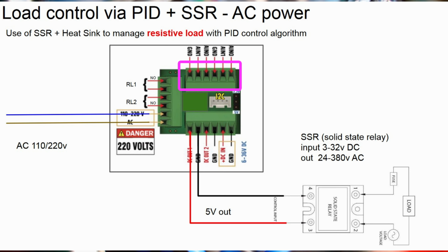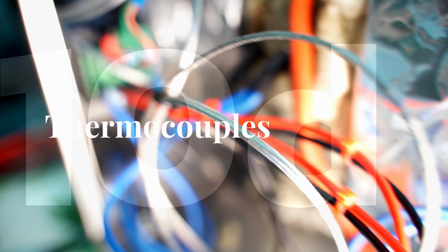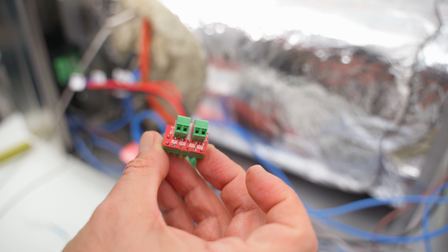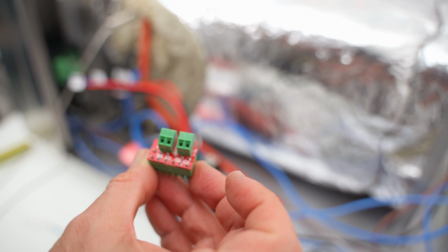Then let's make sure that the cables from DC out 2 are connected to B+ and B-. It's now time to focus on the upper section of the Phoenix terminal block of our PID to proceed then with the connection of the thermocouples. For that it will be obviously necessary to use the K-probes adapter we have already talked about at the beginning of the video. On the left we have TC2, while on the right there is TC1.